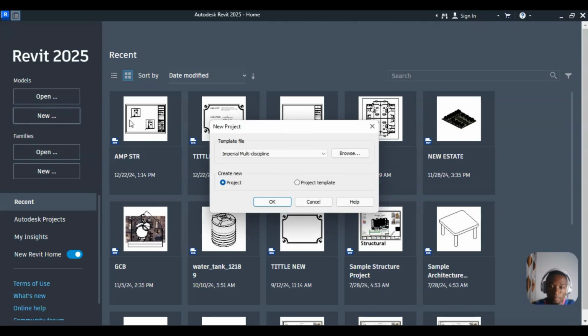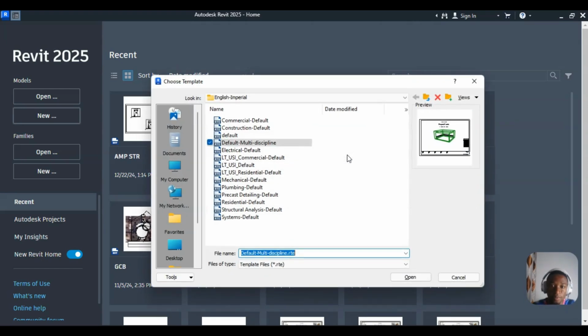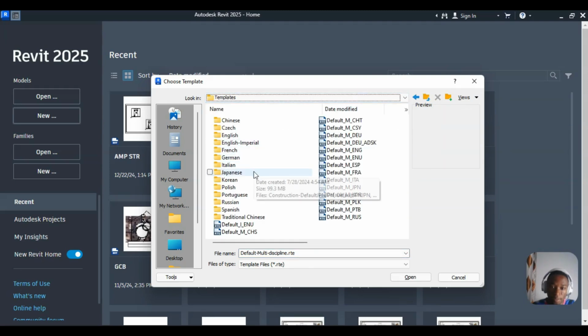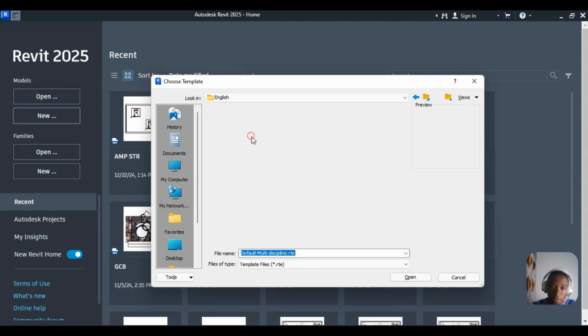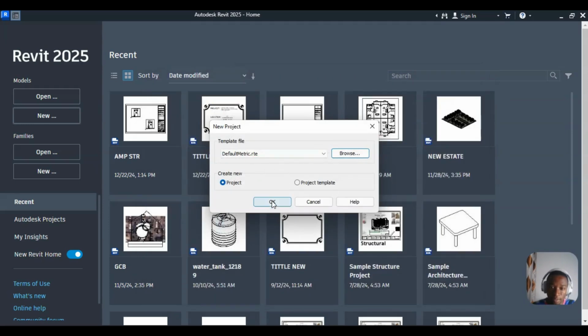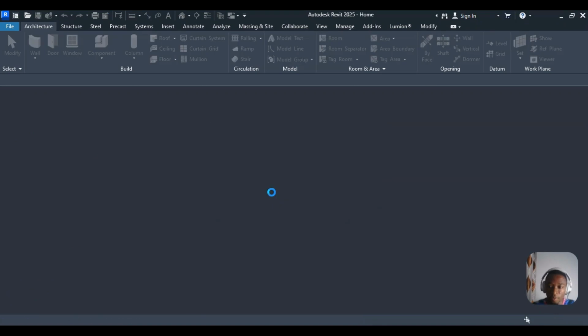By default we have these two templates, so I have to load my default metric. I'll go to browse, then load from my template English, then default metric. I'll use that one. Then okay, so I'll wait for the software to open.